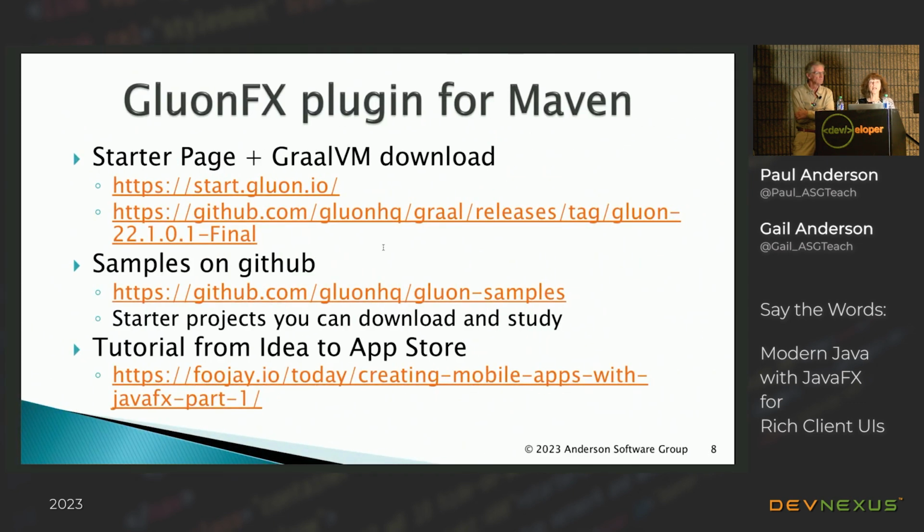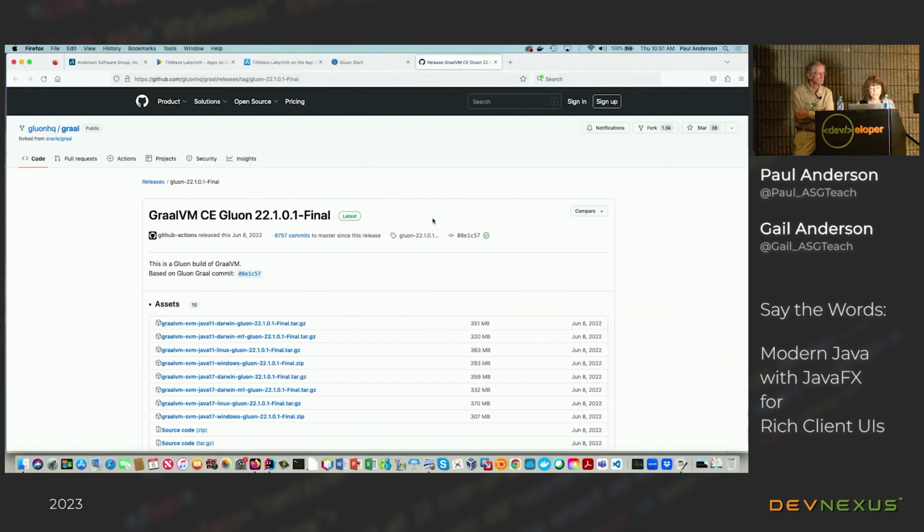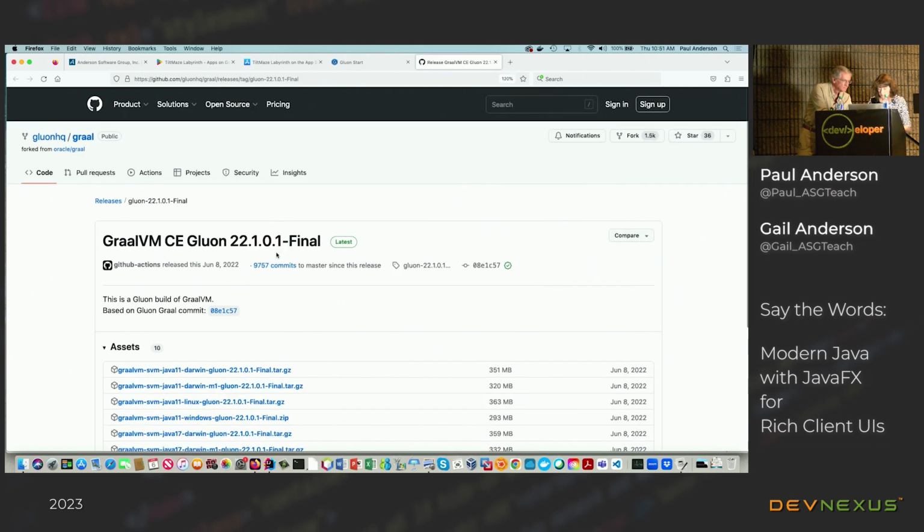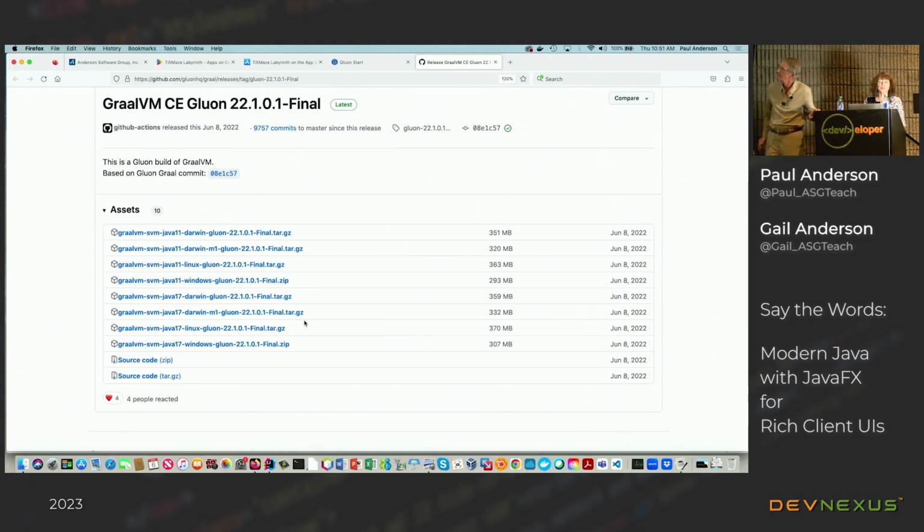So we've been talking about GraalVM, and this is a JDK. It's from Oracle. And this is actually a Gluon specific version of it. It's a community edition. And this has our JDK that we download and we just configure. We say this is JDK home, GraalVM home, and so everything works. You can see that there's both a Java 11 and Java 17 version. There are versions for Mac, both the M1 chip and the regular Mac. There's Linux, Windows, and for Android, you would download Linux.